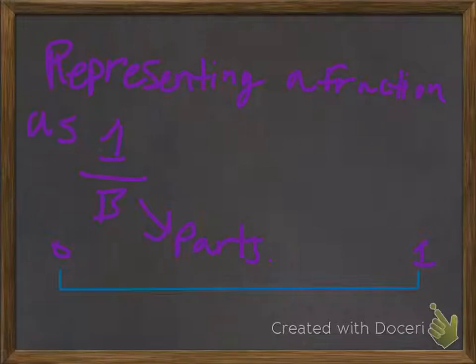So when we did the 1/4 line in the previous example, we broke it into 4 parts because the denominator was 4. And so that's just how you want to look at it. When you're given a number line and somebody tells you to plot a fraction such as 1/3 or 1/4 on the number line, you need to use the denominator to break the whole into that many parts and then plot it from there.